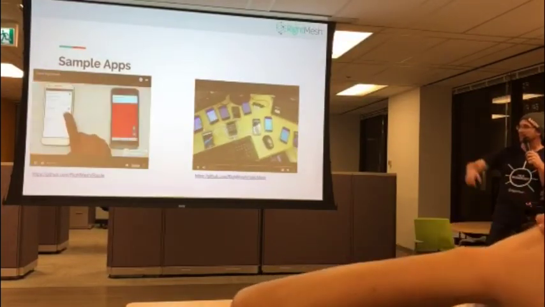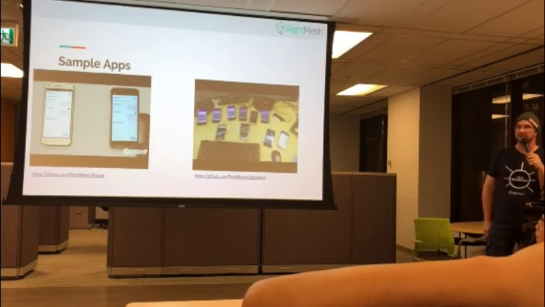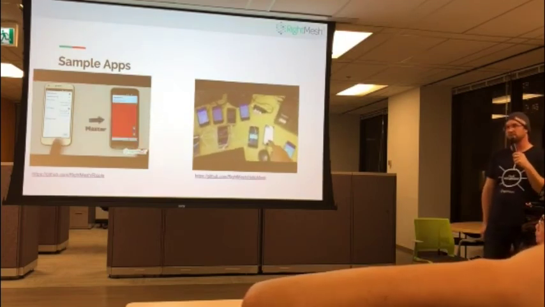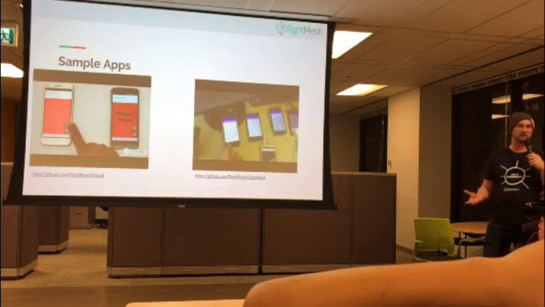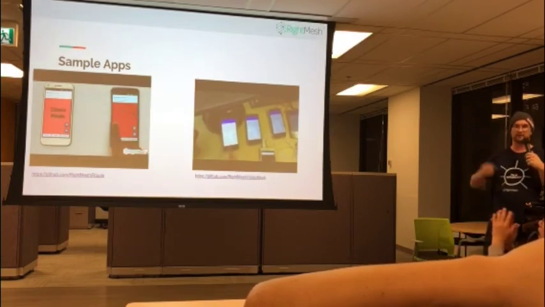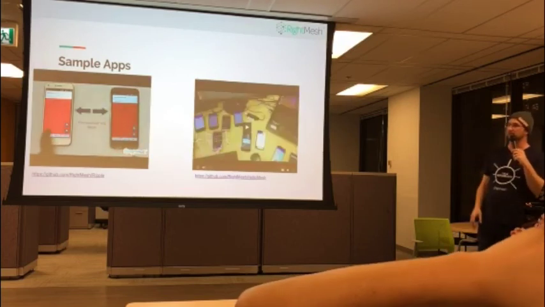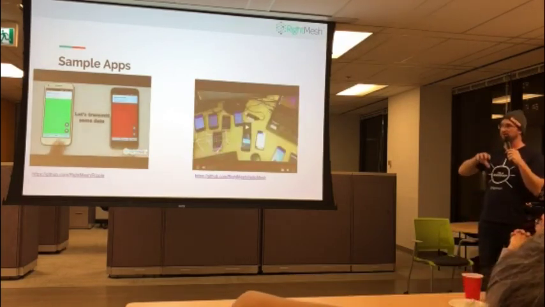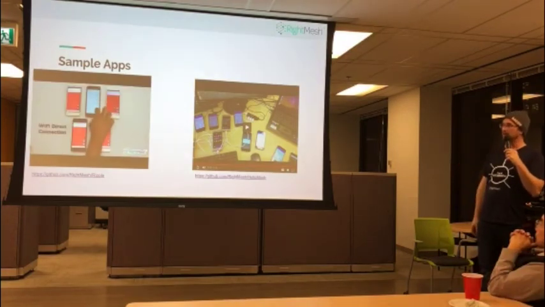The app on the left there basically shows some of our routing stuff. A lot of the other mesh stuff on phones will do really naive broadcasting, and all the phones will get the message and just hopelessly pass it on to the other ones. When this one shows up with a few more phones on it, you'll see that it only sends the message to the phones along the path rather than to all the phones.